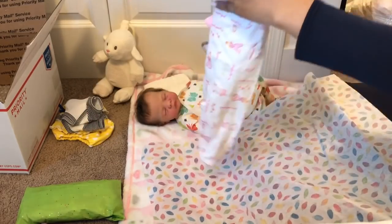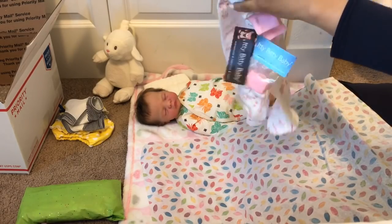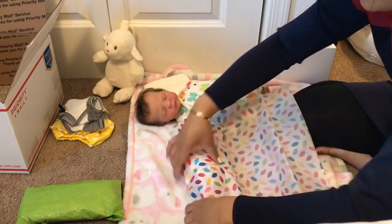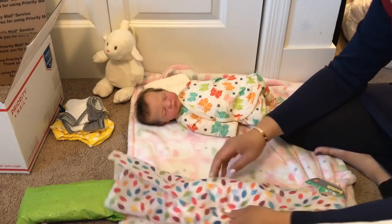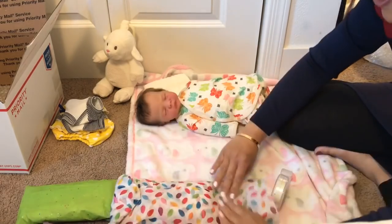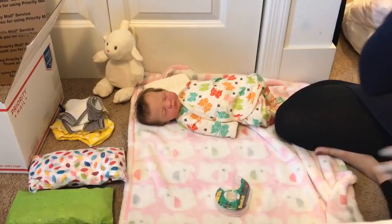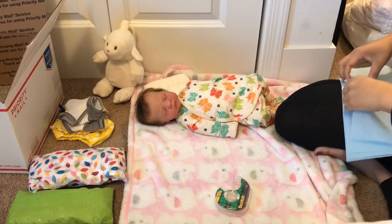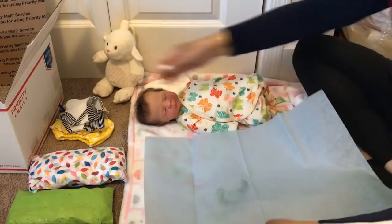Oh, sorry, I know I haven't been showing you all the outfits, but this is really cute. This is brand new. It's by Itty Bitty Baby. I think I got this also from Perfectly Preemie. That's kind of where I've had really good luck getting cute preemie clothes. So I'm sending her home with a bunch of outfits. So hopefully it'll be a really nice box opening. I apologize. I know some of you ladies are so much better at wrapping, but I'm not the best person at doing that. So it's just gonna be super colorful, just for fun.